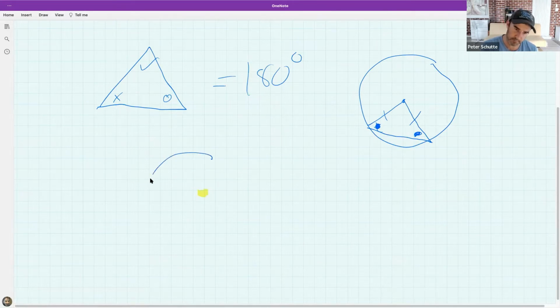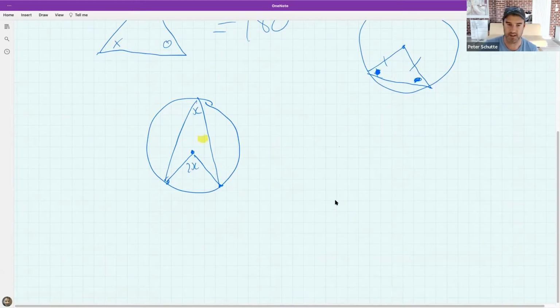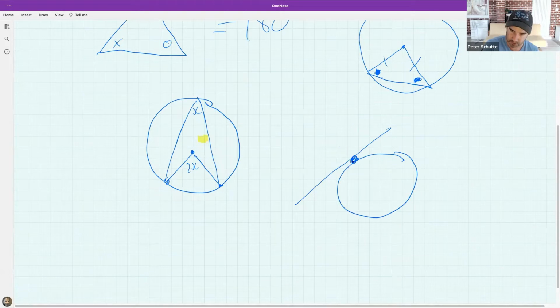The other idea that may come up from time to time is that if you have two points on the circumference and you make an angle at the center and you make an angle at the circumference, this sort of arrowhead shape, this angle will always be twice as big as that angle. So that may come up because we've been doing it previously. And then the other thing is we're adding some new ideas today. And so that new idea, I just want to emphasize it. If we have a tangent, it doesn't look like a tangent because it looks like it's missing it. So maybe I should.